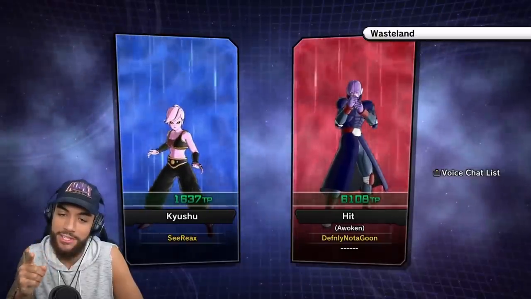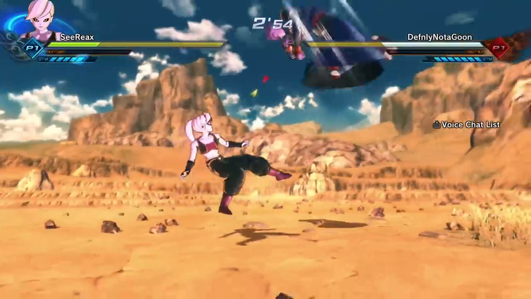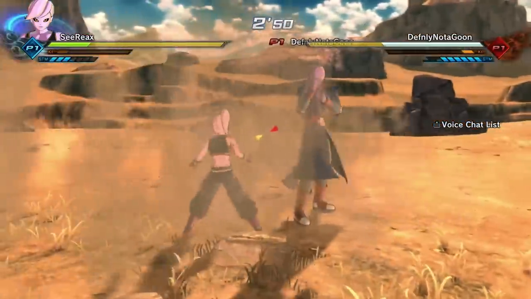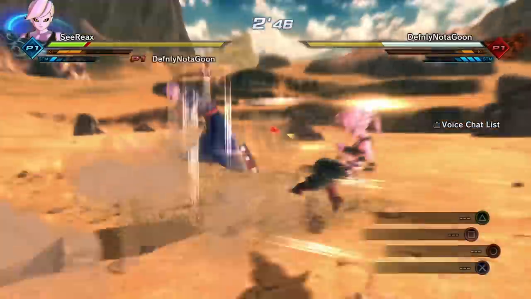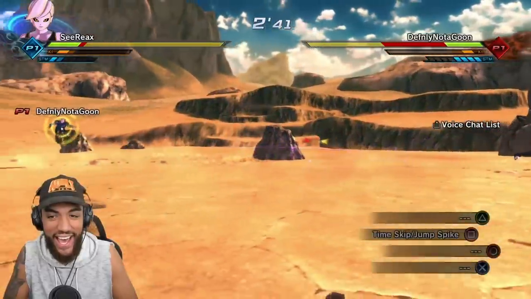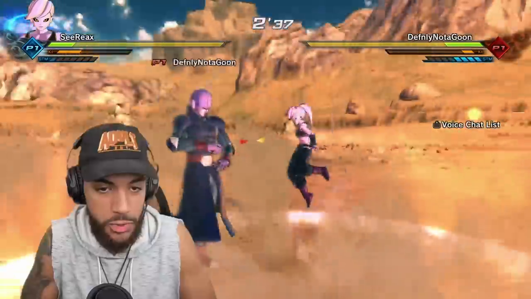Something tells me this hit is gonna be a little different from the hit from before. Yeah, I can tell by how he's playing. Okay. Come here! Yeah, I got it. I got that move. Never mind. You used after image, though.